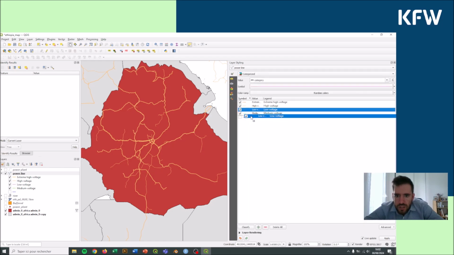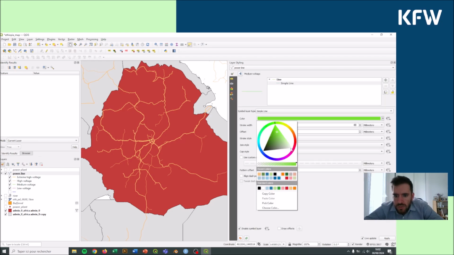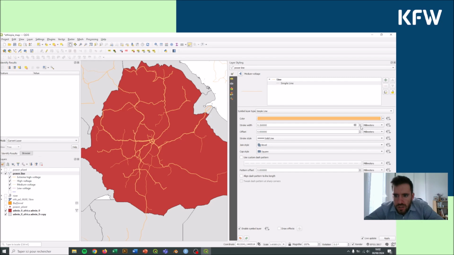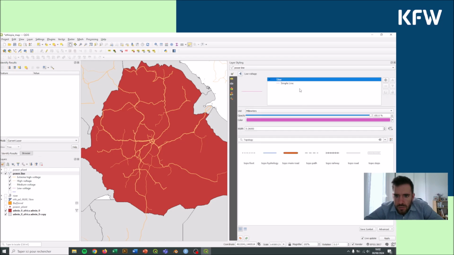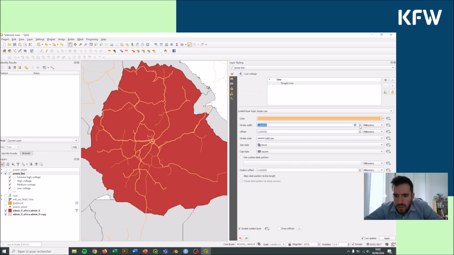I'm going to move low voltage below. We're going to the medium one. Same thing, we're going to do orange, even smaller, 0.06. And same for low voltage, we're going to do it smaller. Airline, which is the smallest we can possibly do. And apply.